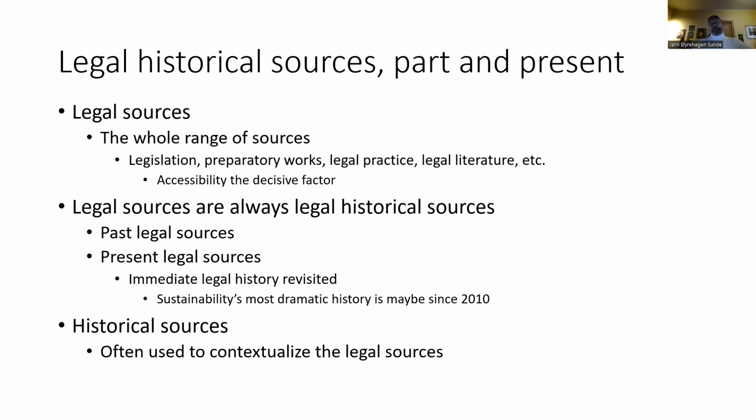I've been talking indirectly about sources all along, but I want to make some special remarks on the sources you use when you use legal history in a PhD thesis. The first thing is that you use legal sources. As lawyers, you presumably use legal sources in your thesis whether you apply a legal historical perspective or not, and you will use the whole range of legal sources: legislation, preparatory work, which is such an important legal source in the Nordic countries, legal practice, legal literature, etc. It's all a question of what is accessible and searchable for your purpose.